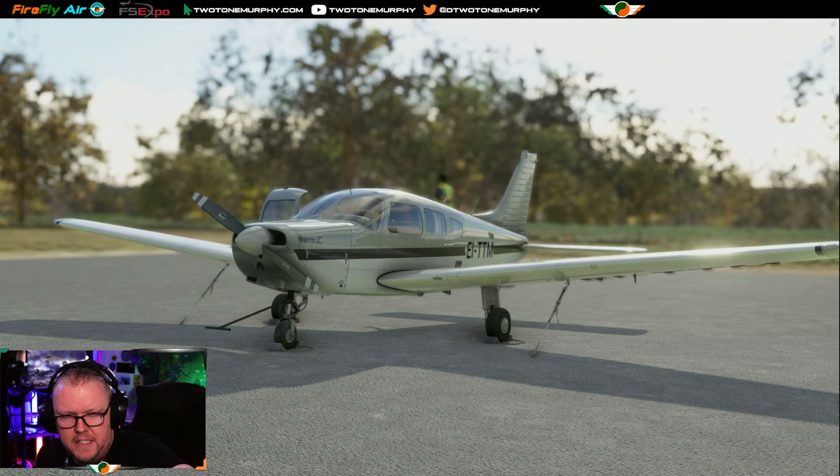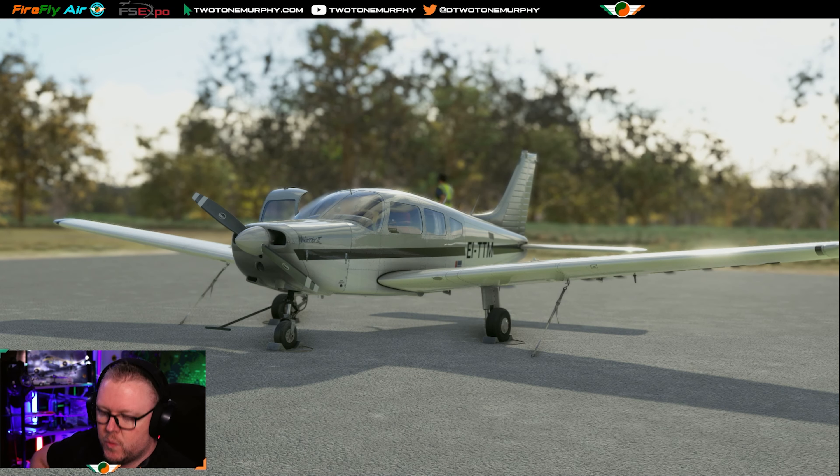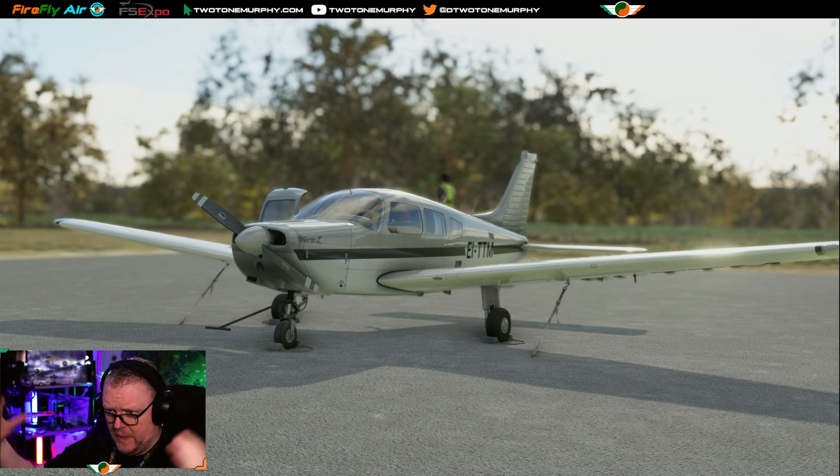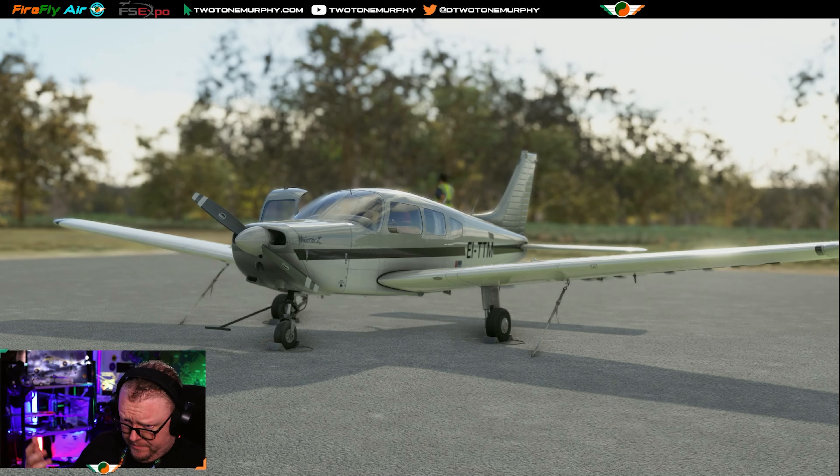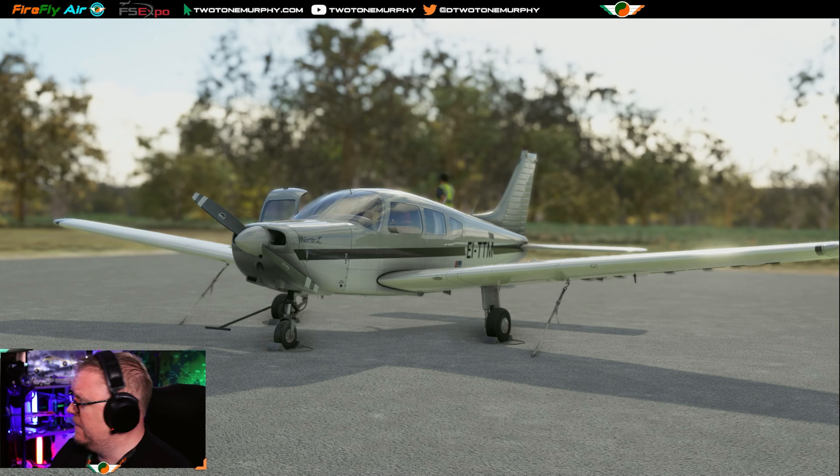Here's how the event is going to work: pilots will register for the event, we'll pick a date — possibly something on a weekend. All the names will be entered, and then we'll go back to each pilot and say, okay, this is your departure airfield and this is your departure time or slot time. We'll all fly from multiple locations in Ireland to Shannon. It's going to be fun.